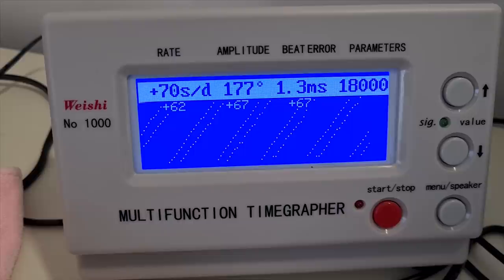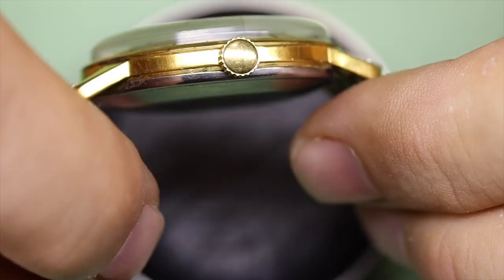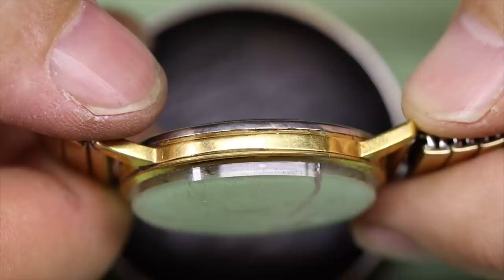We see the amplitude is really low but the lines are pretty straight, so that's a good sign. Now when we're assessing the watch before we take it apart, you want to see that all the functions work. You want to have a look at the case, at the bracelet, and we see this bracelet is not original to the watch.